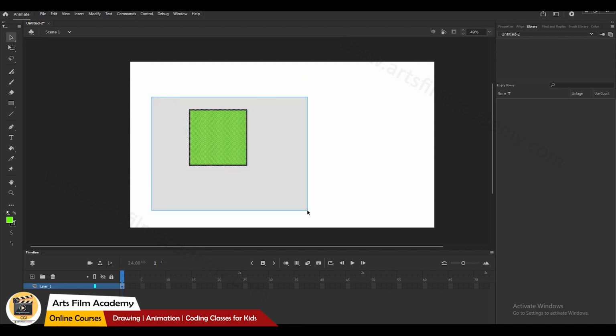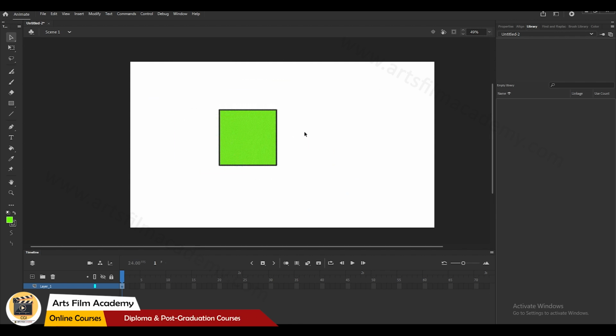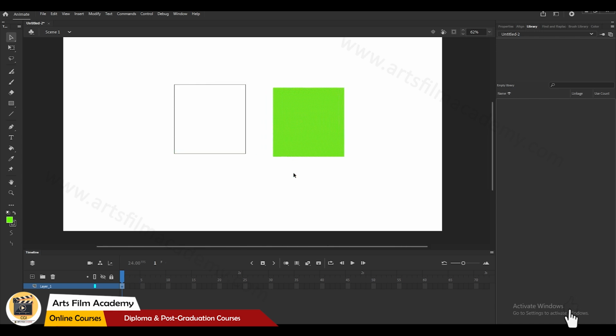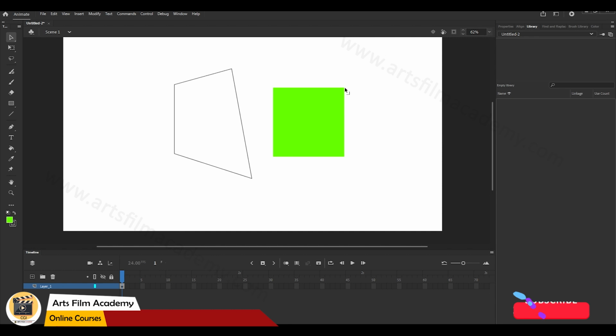You can select like this, or you can double click. You can select like this and move. Here we can separate the objects like this. Everything will be like a separate object, and you can bend it like this using this move or selection tool. This is one advantage.